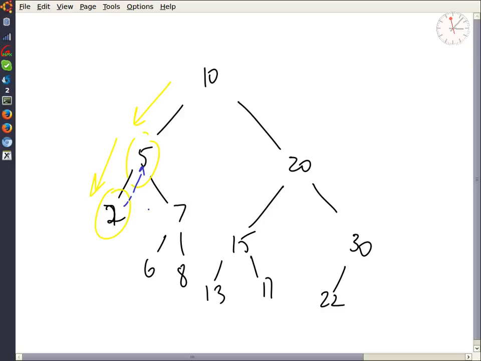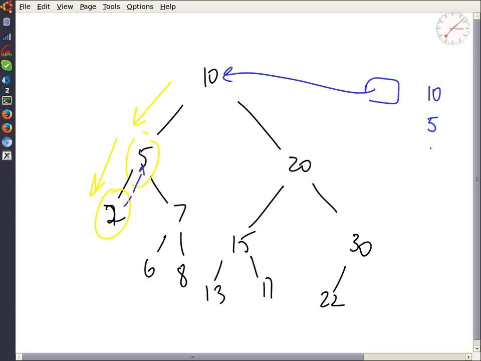Well, what the iterator can do is it can remember the path to the current node. And if you think about it, that's really a stack, because when the iterator started out at the node 10, it could say, well, I'm going to remember the 10 because I may have to go back to it. So, of course, it doesn't remember the 10. What it actually remembers is a reference to the 10, right? So the stack really would remember a reference to the node, but I'll write it with the numbers to make it less messy. So then the iterator would remember the 5, which really means a reference to the 5.